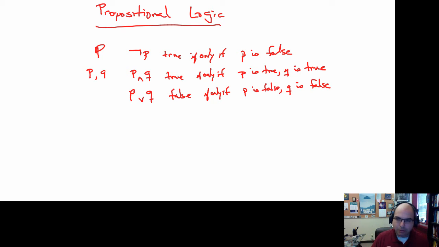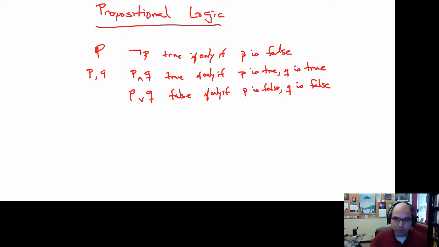One thing I do want to point out is that when P is true, for example, and let's say that Q is also true, P or Q is true. In natural language, particularly in English, when we use the word or, we tend to mean P or Q, but not both, right? So you might have to make a choice. Do you want to go to the movies or do you want to go to the park? That or means that we can't go to the park and then the movies.